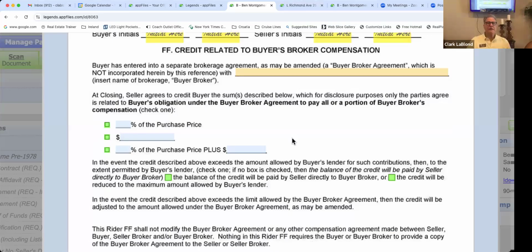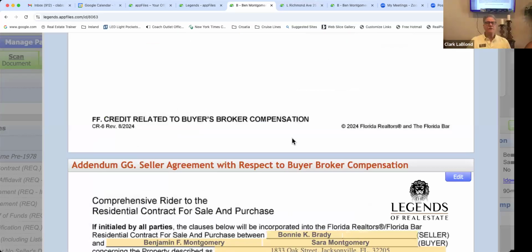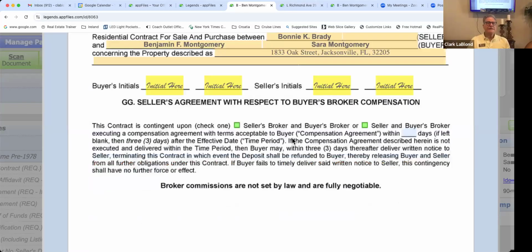And then there's GG, which, if you're using GG, remember it places a contingency on the contract, but GG is also imperative to be used if a compensation agreement has not been executed.